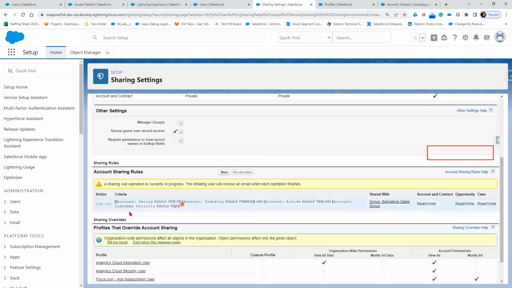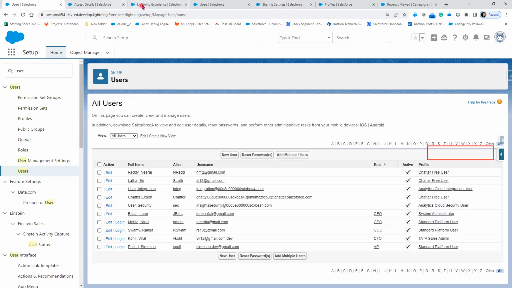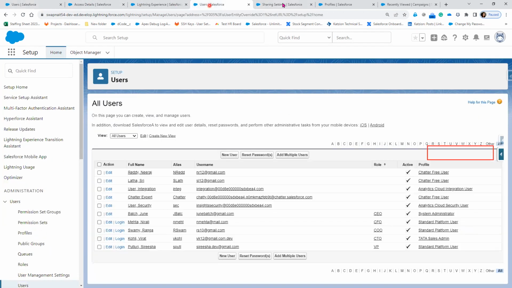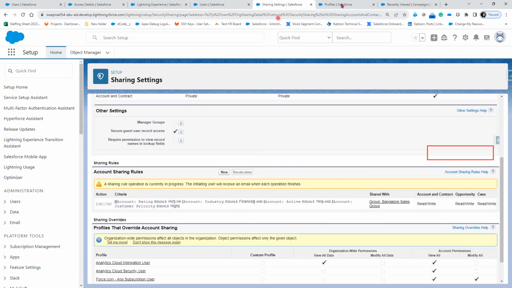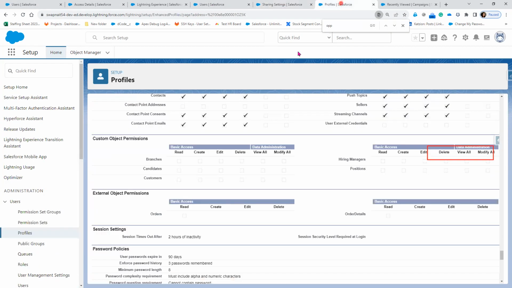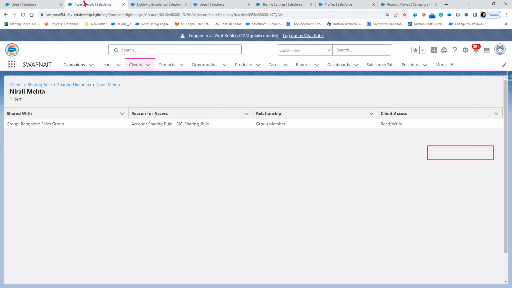Using this SIC sharing, this got implemented. Now here Nirali Mehta is shared as part of the group called Bangalore sales group. It is shared as part of the account sharing rule, SIC underscore sharing rule.